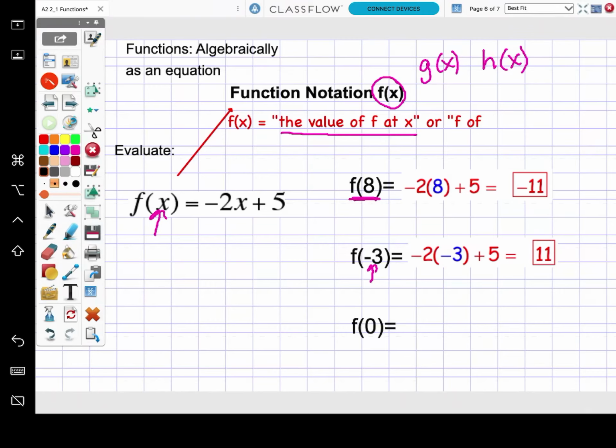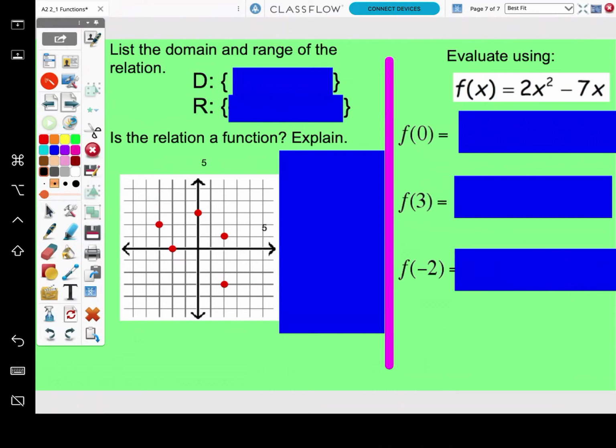Domain and range, super important to review yet again. So here we have a relation, all these red dots on my coordinate plane. I used a scale of 1 and I kind of messed up the labels, they're a little off. But I go from -5 to 5, okay? And we want to talk about what the domain is. Domain, input, or x. Okay, so you look at all of the x values of these points.